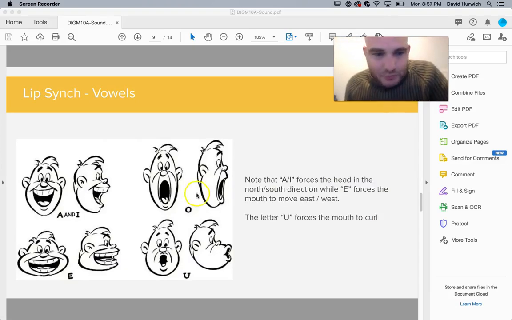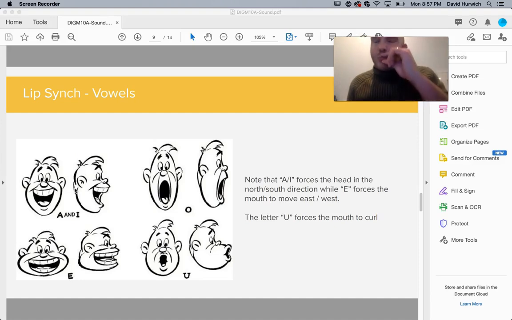So certain letters like A, O, E, U. Notice how my lips go up and down. Like an A or an I sound: apple, igloo, icicle. I'm trying to think of another. Atom, right? So it's like my mouth is going north and south, or it's opening vertically.